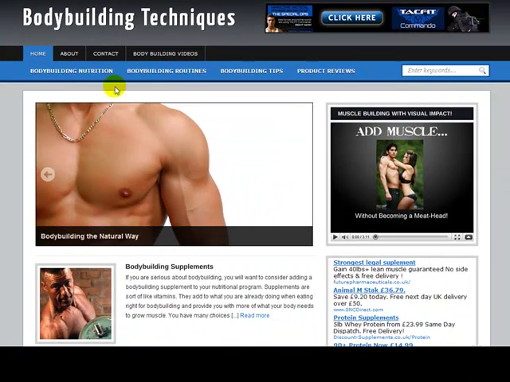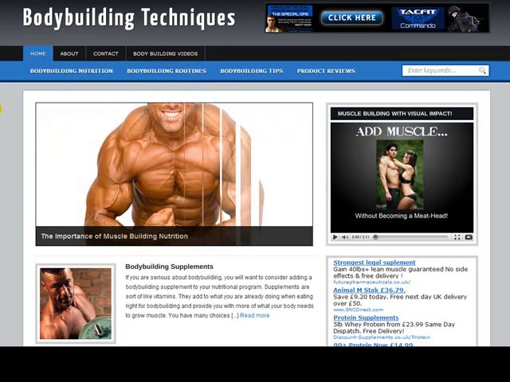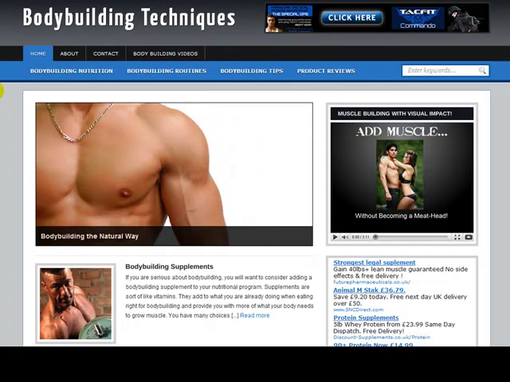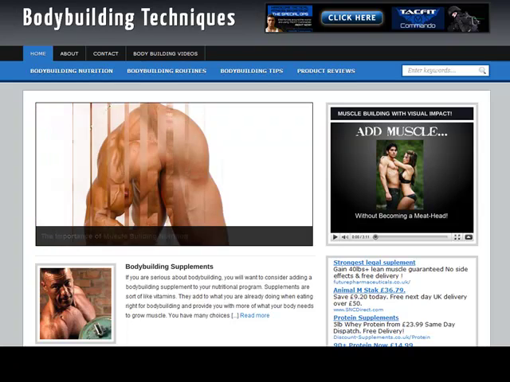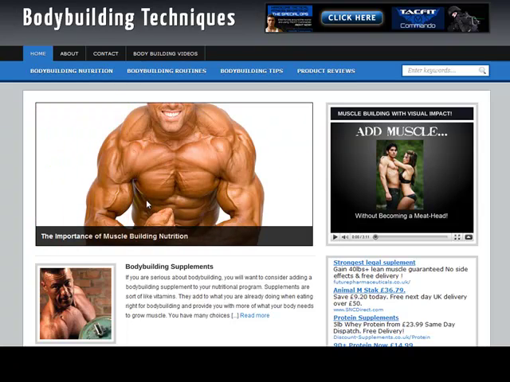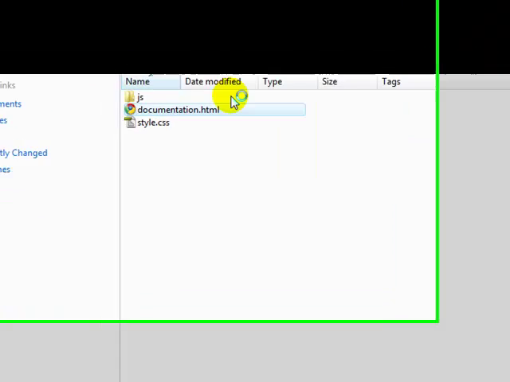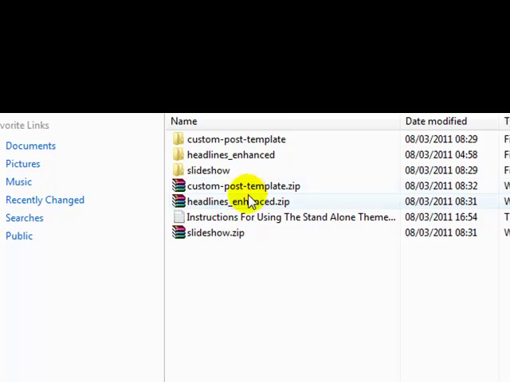Now, if you want to use this theme on a different blog, say you have a personal blog or an Amazon blog or whatever, you want to take advantage of the different colors and stuff, and you want to use this theme in its current functionality, meaning it's got this featured slider here, it's got the custom post type, then you'll want to not only upload the theme itself, you'll want to include the slideshow plugin and the custom post plugin.